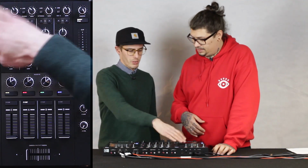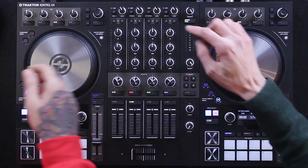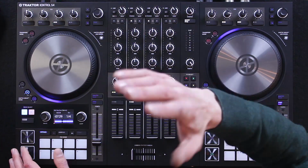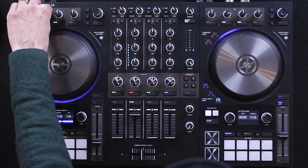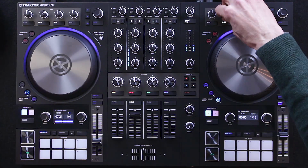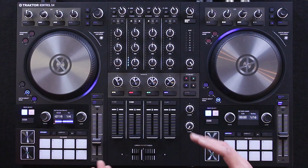Yeah. I guess they're related to those. Exactly. They are dedicated to the 2 strips on each deck. So we can assign them to, I don't know, this channel, to the right or left section. So this should work now. Yeah. It does. Can I do it both? For sure. You can assign the right section as well to each individual track. So I can actually assign one channel to 2 effects chains. That's pretty powerful, I have to say.